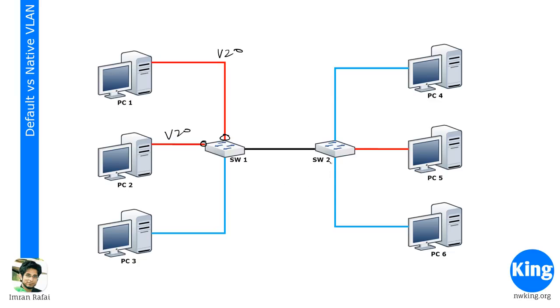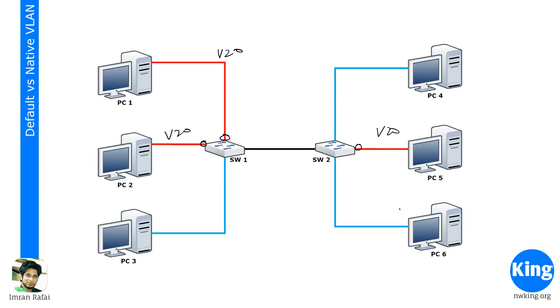Again, if there is another switch, switch 2, and switch 2 also has VLAN 20, we go to that interface and type switchport access vlan 20, and that particular port goes to VLAN 20. Again, PC5 will not be able to communicate with PC4 or PC6, but PC6 and PC4 are part of VLAN 1, so they can communicate with each other.